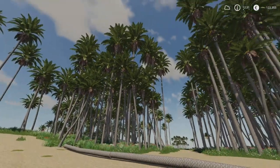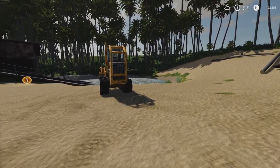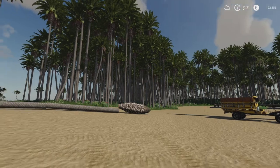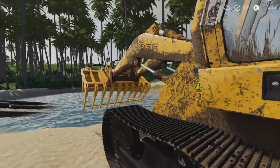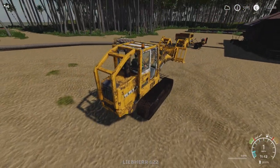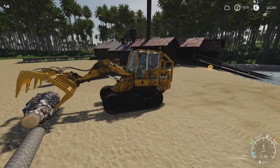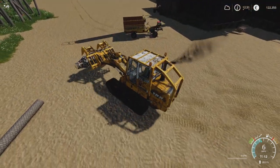We've still got some really big ones here as well to get rid of. I've been clearing closest to the mill pond, and I'm going to have to start working my way further out. I haven't even begun to look in the brochure to see how much stuff's going to cost. At this point I have no idea what any of the stuff I need to buy is going to come to. So I suppose I should redo that as well. That way I've got a figure in my head and I know where to be aiming for. If I don't, it's a bit of a shot in the dark, really.